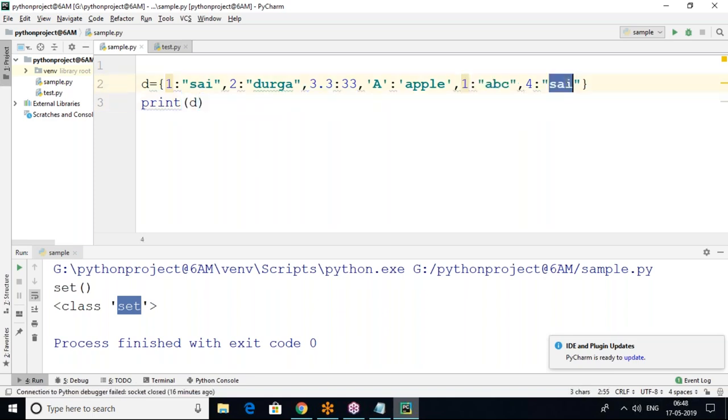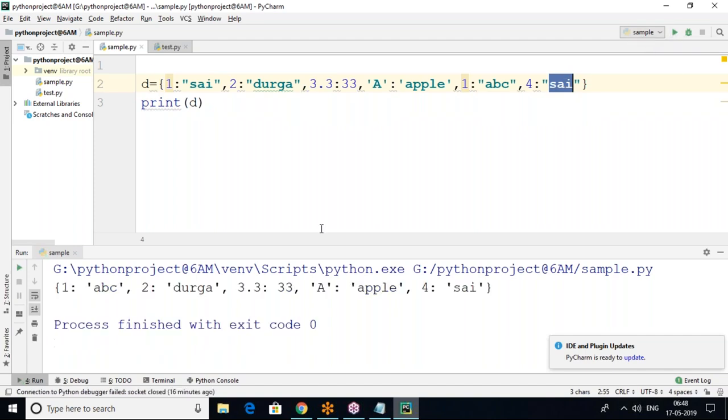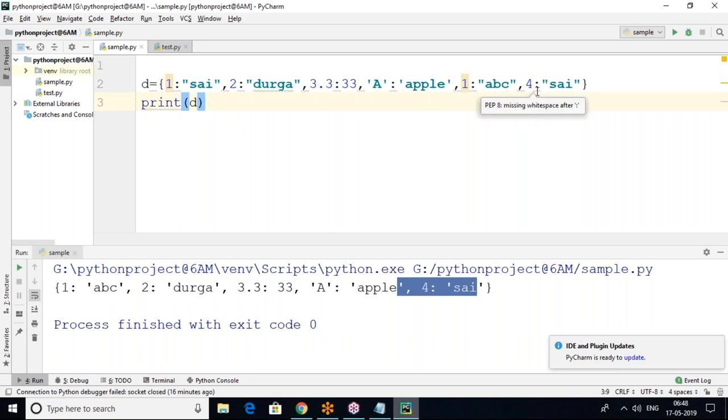But here Sai is the value for key 4, and already Sai is a value. No problem, duplicate values are allowed. Let's run this. Now you can see only ABC is taken for key 1, 2 Durga, 3.3 is 33, A for Apple, 4 Sai. So values can be duplicate, but a key cannot be duplicated.